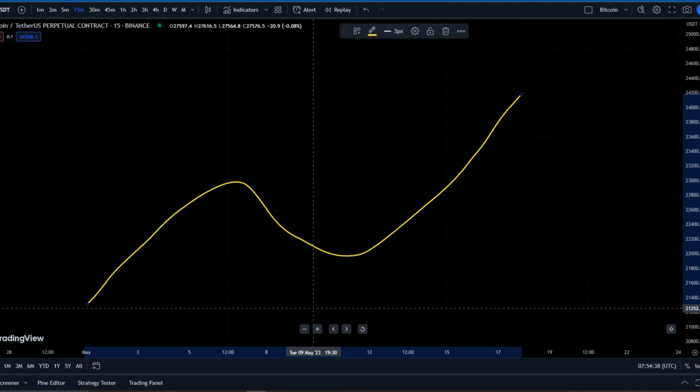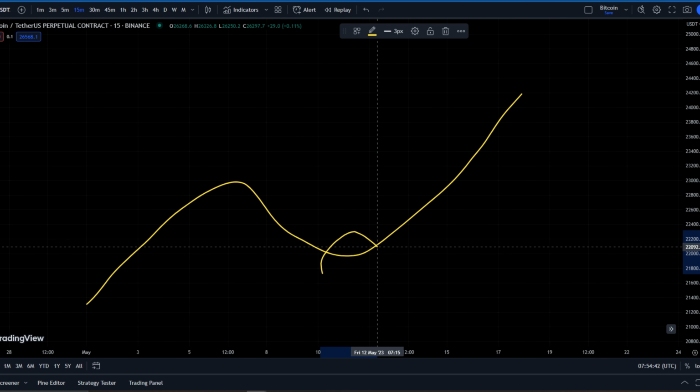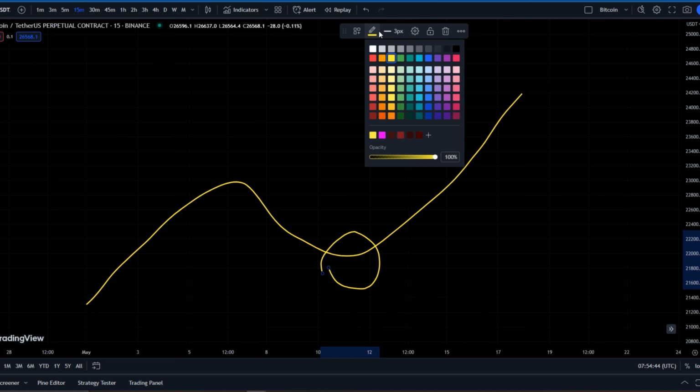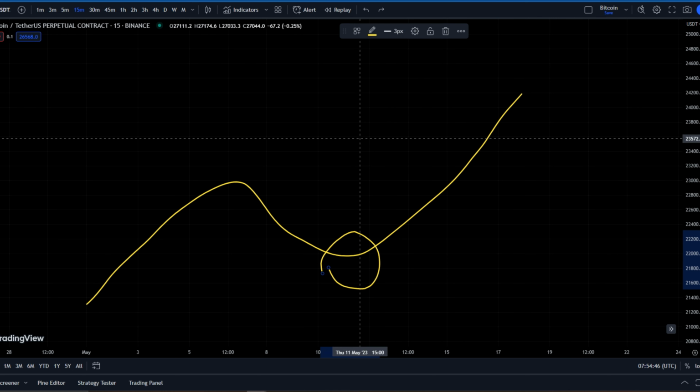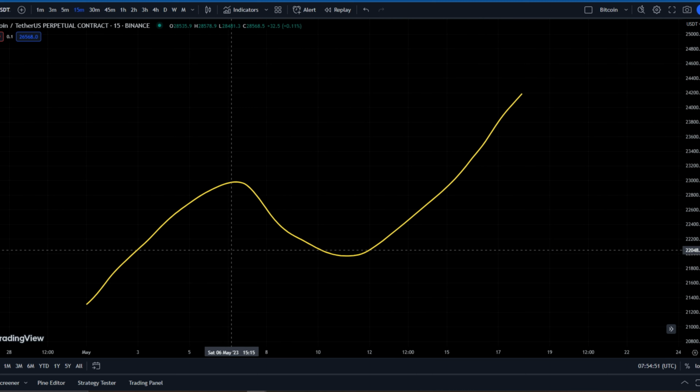You don't say it's retracing because it's retracing. You say it's retracing because of logic, because the buyers are trying to buy at the lowest point possible, and the sellers are trying to sell at the highest point possible. So let's say you were a seller. Where would you sell this thing?